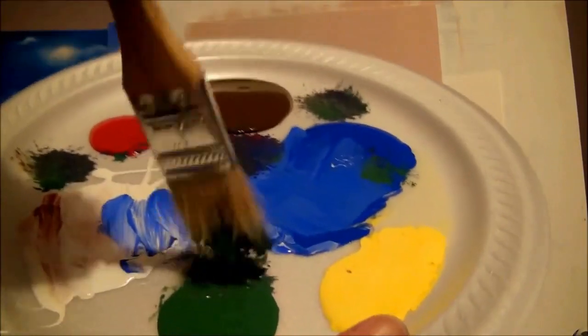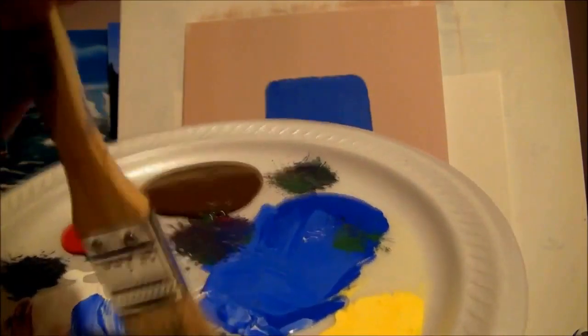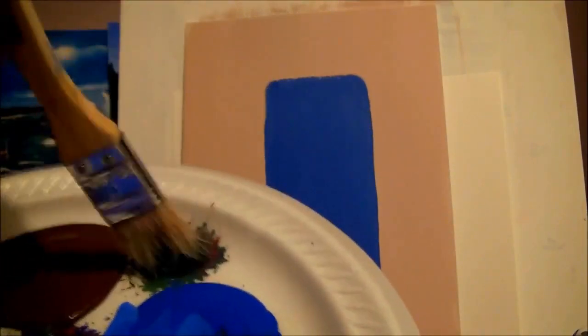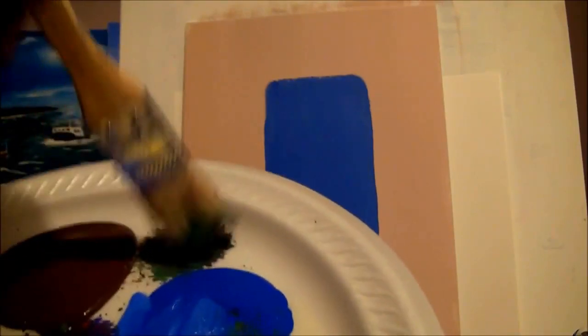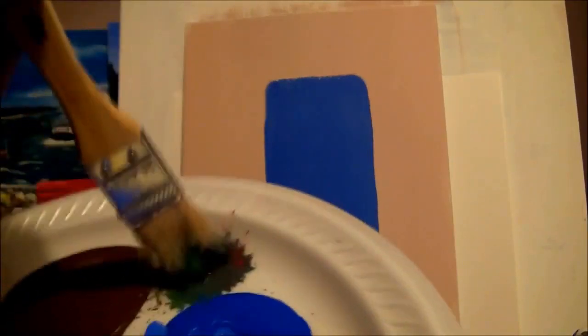So I'm just tapping in some dark green. You can use hunter green, and to make it nice and dark you can add some brown to it and a little bit of red, just to get a basic dark color. You can also add black and green, but sometimes it gets too black. So that's a nice dark green there, just by adding a little bit of brown, a little bit of red, and that really darkens it up.